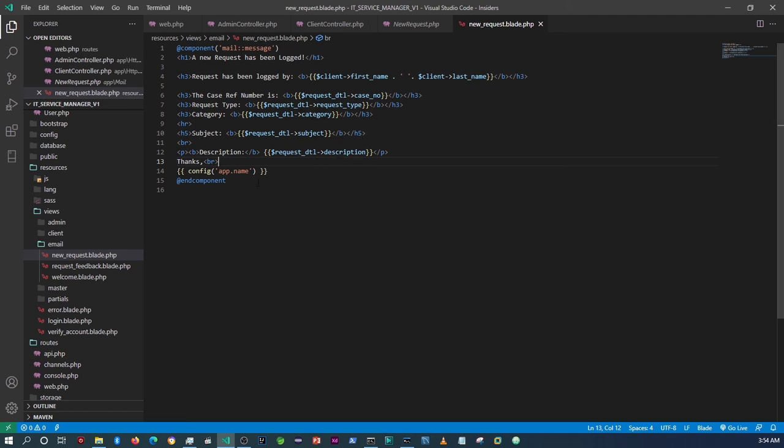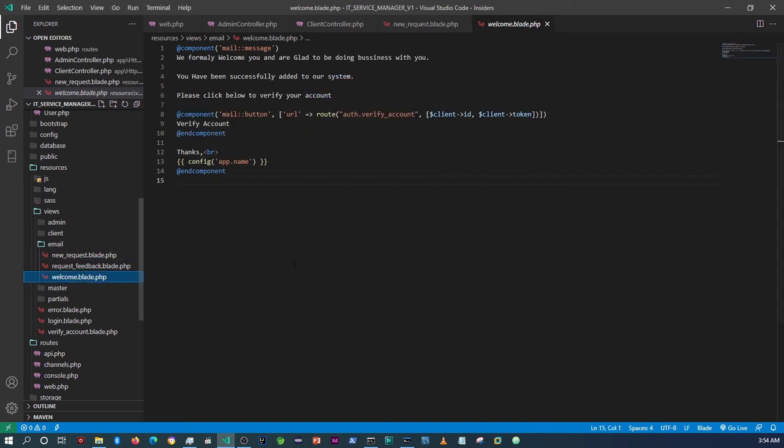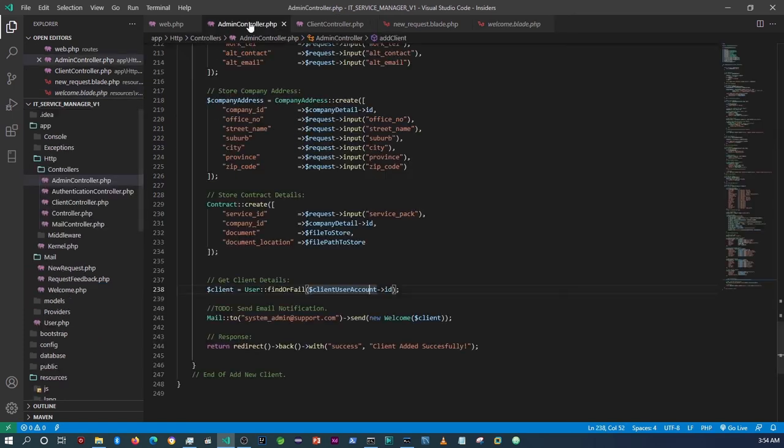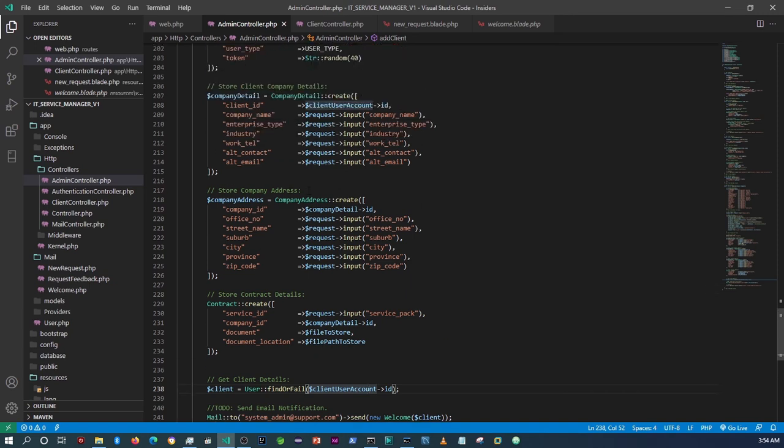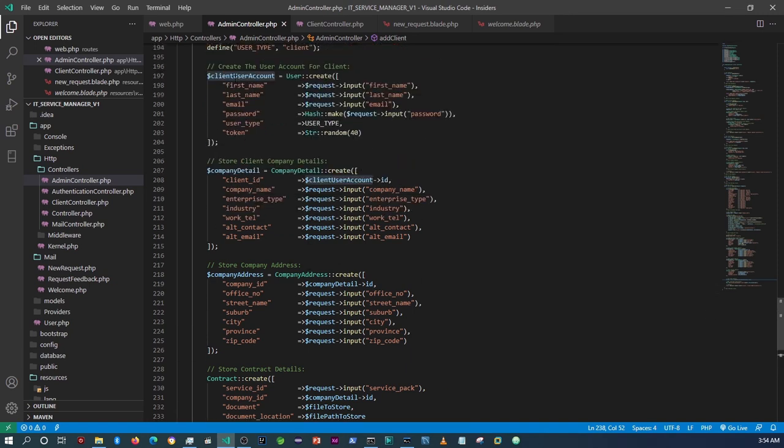And then the other place where we set up the email was the welcome email, which is here within the admin controller. After we create the client, the details of the client, I did the exact same thing there.